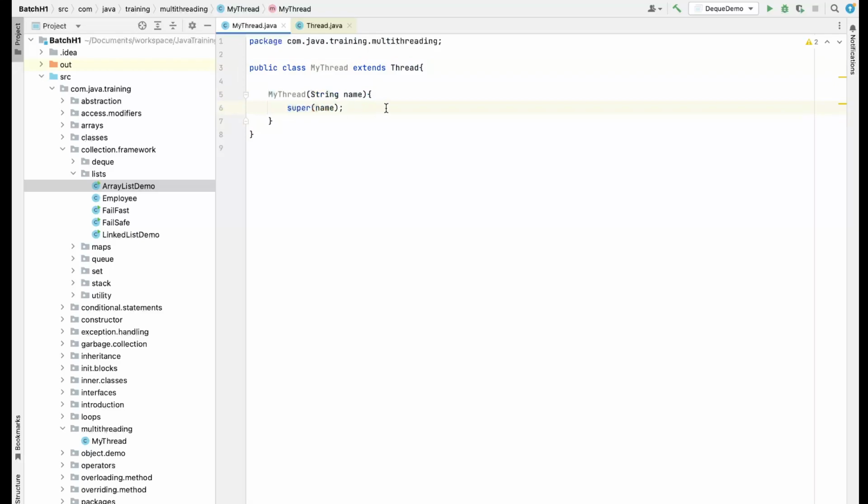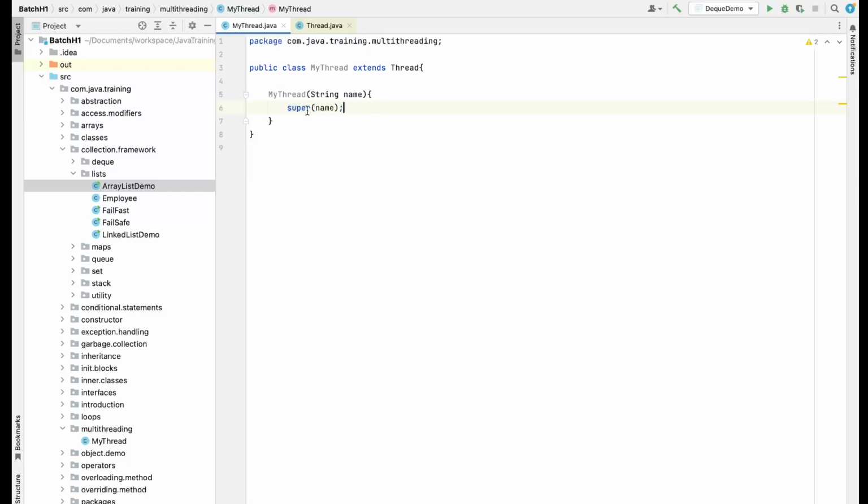I'll again repeat, we have seen the usage of super while going through the concept of inheritance, and we had also seen the usage of super when we were going through the concept of method overriding. You remember, with the help of the super keyword, we were able to call the constructor of the parent class, and we were also able to call the overridden method of the parent class.